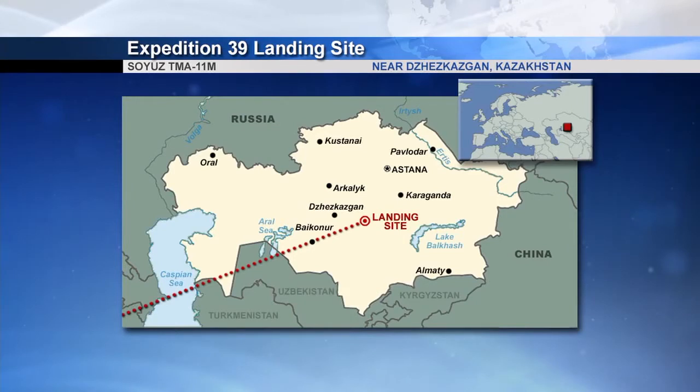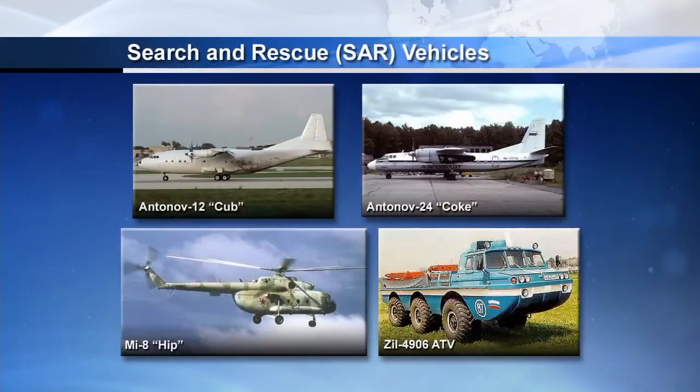The search and recovery forces will be out there in advance of the landing, getting to the zone in multiple vehicles. Among them, a couple of command and control planes, which will serve as command centers for the forces, coordinating, and also responsible for establishing communication with the Soyuz craft during its final descent phases. Communication is often pretty spotty as the craft enters the Earth's atmosphere, given the vast distance between it and the station and the plasma buildup during re-entry. But some of the first comms following module separation generally will come with the search and recovery airplanes.